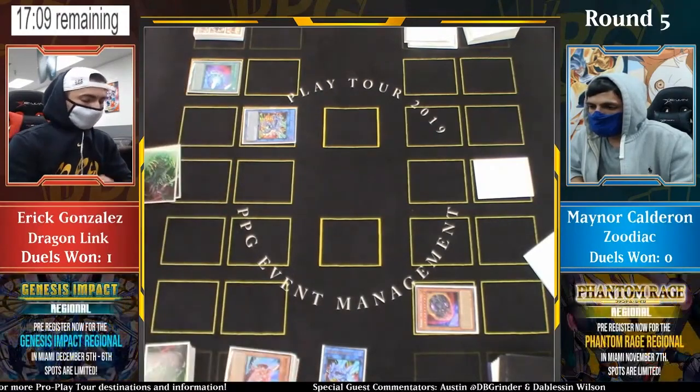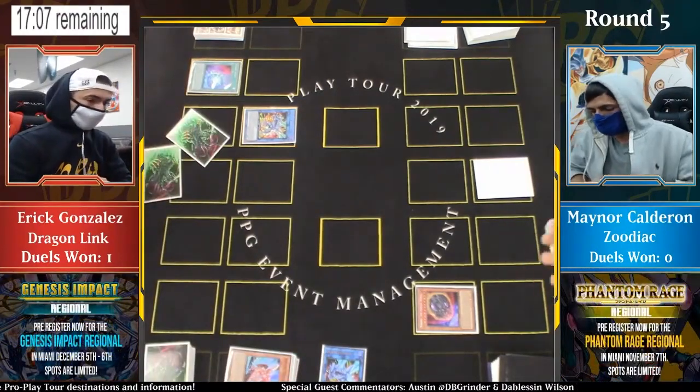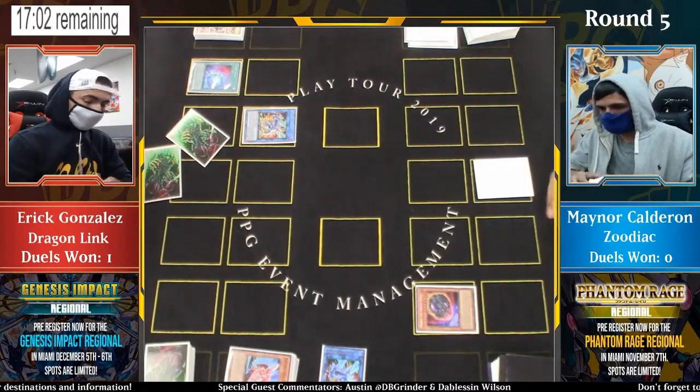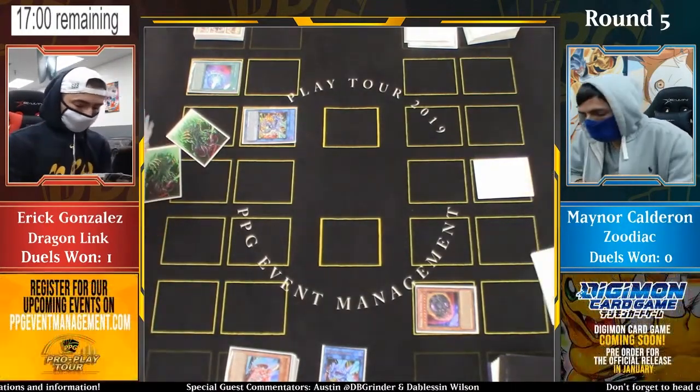Has Chaos Space, so that's really good. Yeah. I'm not going to lie, Eric's hands have been very, very good this time. This is looking sad for our Zoodiac player.